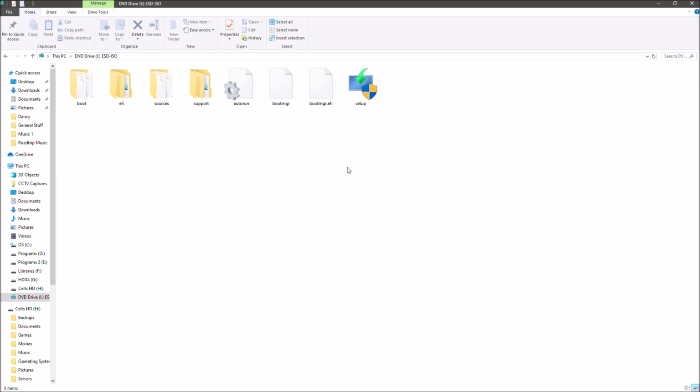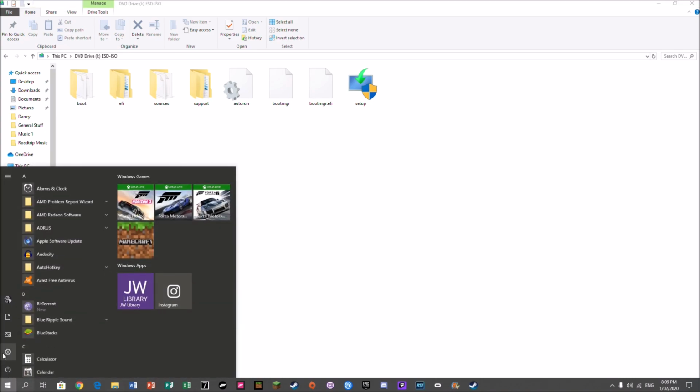So you can use the setup file to upgrade on your PC. Now you may be thinking that's good and all, you got to download it now, but don't you need a key code? Well, the good thing about Windows 10 and other Windows versions as well, but especially Windows 10, is that you can actually still run the operating system even if it is unactivated. So you're going to get a little message at the bottom right hand corner, like a little watermark saying this version of Windows isn't activated, and there are going to be some settings like your wallpaper and themes and that kind of thing that you can't directly change from the inbuilt settings app that comes with Windows.